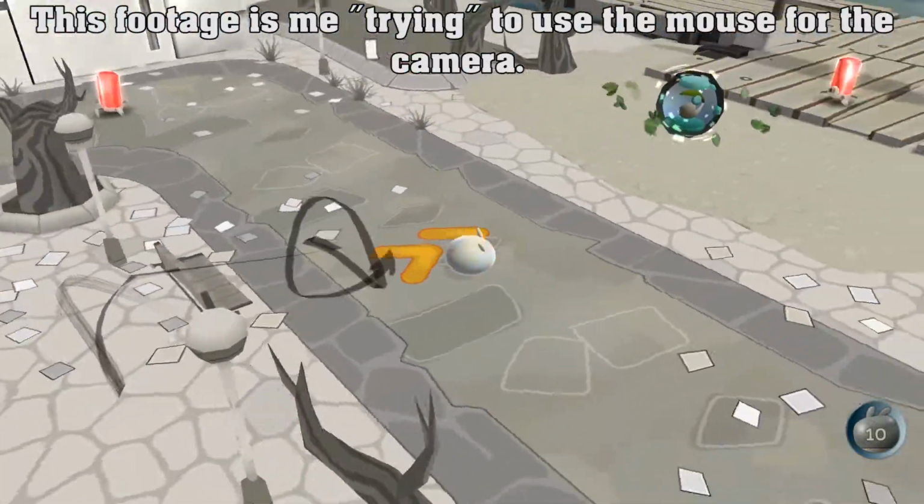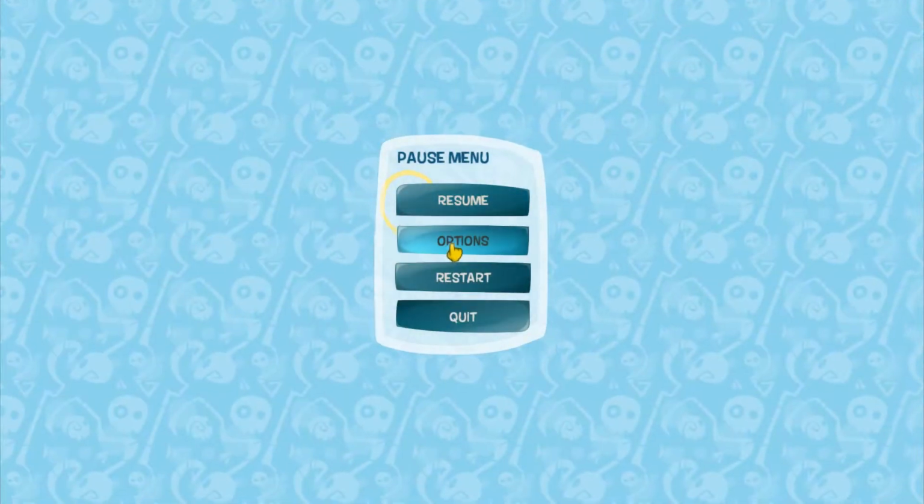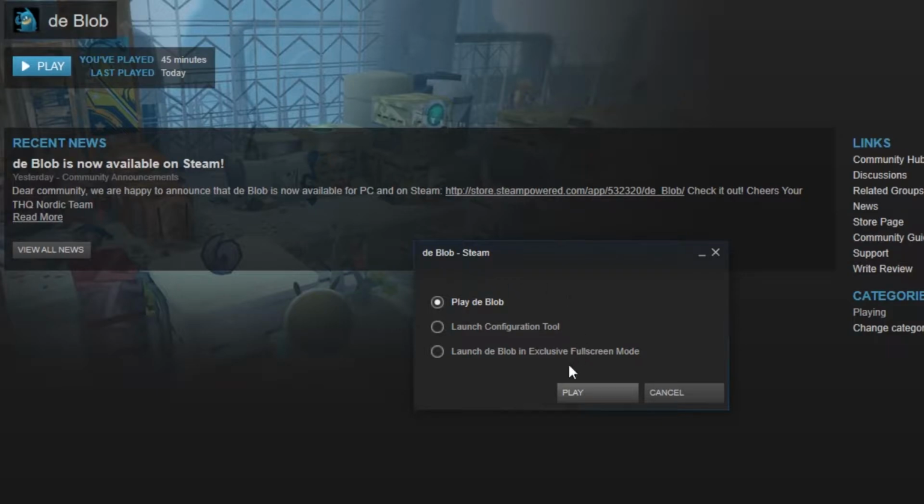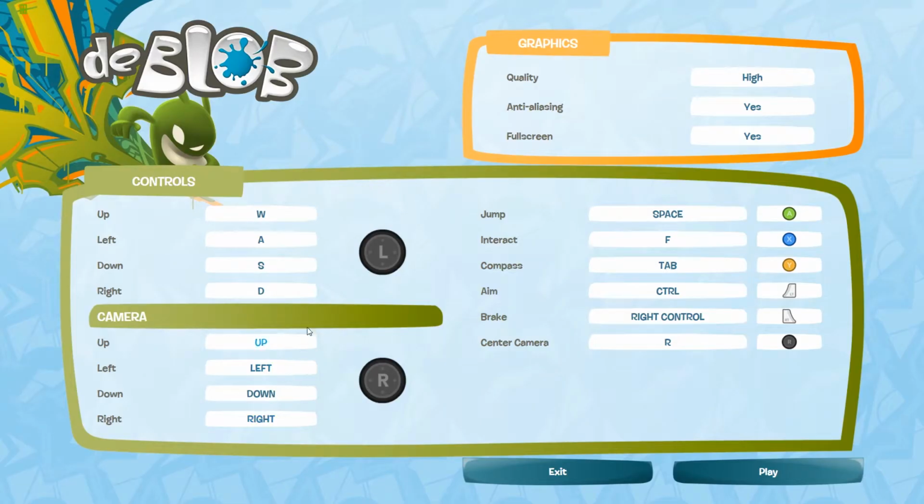Speaking of which, let's get on to a couple of minor issues I have with the Blob. If I'm going to be honest, I can personally overlook the problems this game has, but I feel like they need bringing up in case they are an issue for other people. First of all, there are barely any in-game options. To gain access to, well, proper settings, you have to go through a launcher, but even then, the options are fairly bare bones.